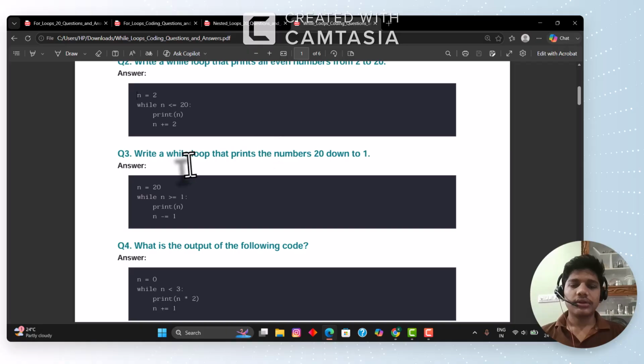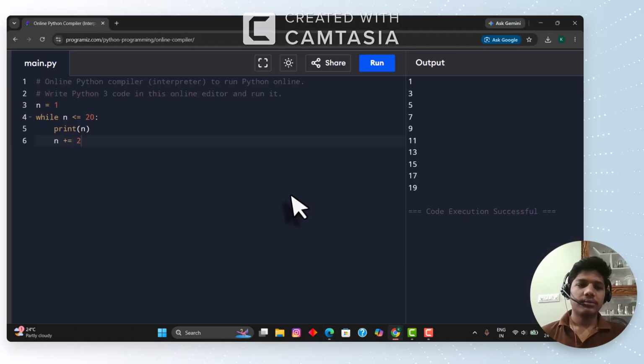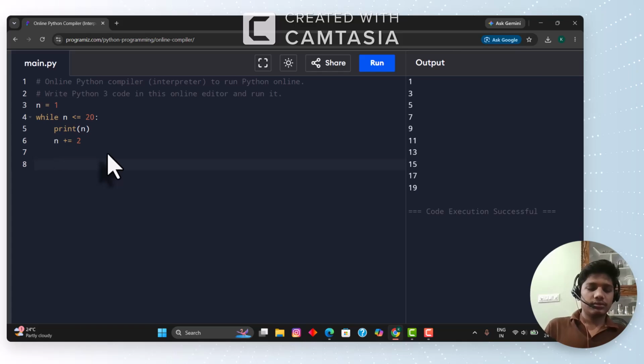And we already know how we come from top to bottom in a for loop. See here, if you want to use for i in range of 10 comma 1 comma minus 1, right? So this is how we use it in a for loop, coming from 10 to 1.